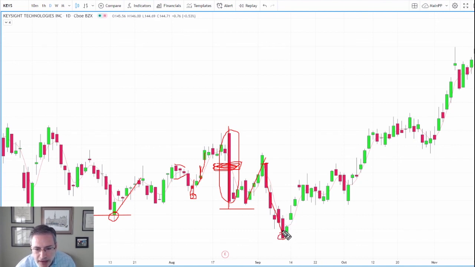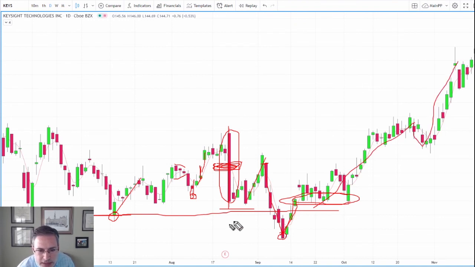And then if you notice on this move back to the upside, now you had a big undercut and rally pattern where we took out several months of lows and then immediately reversed back up. Now you've got to start thinking that this area is an undercut and rally pattern, and that set the stage for a really significant up move.